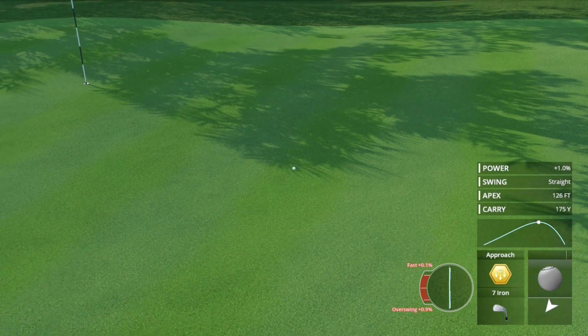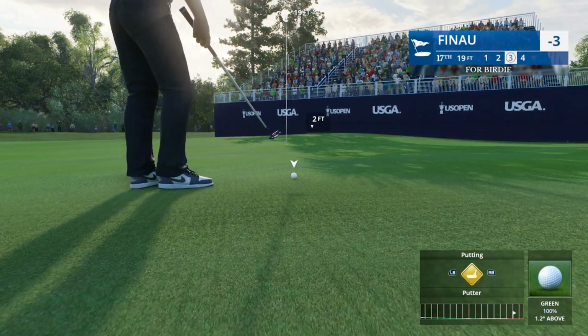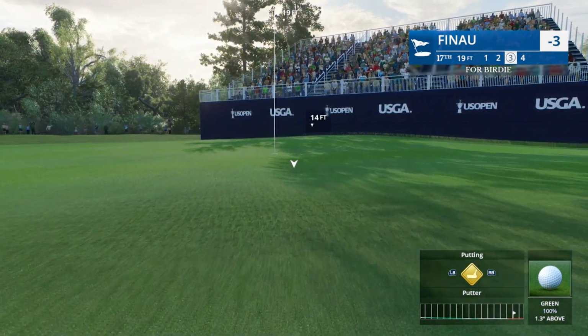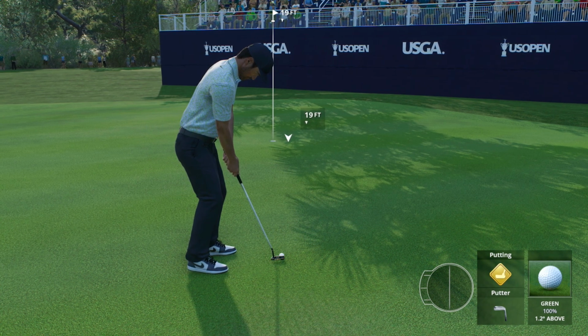Okay, we are on it right now. Well, that's how you play the game right there. You knock it on the green and give yourself a good look at birdie. Ball is above the feet, down the slope. It's downhill then uphill. This is an interesting read. Looks like a lot of right to left break to me, about a foot.